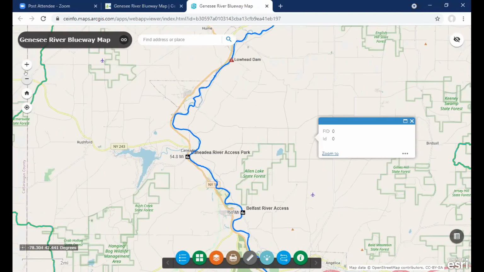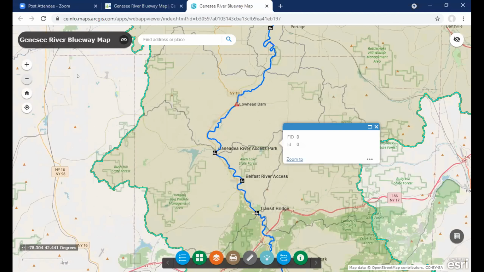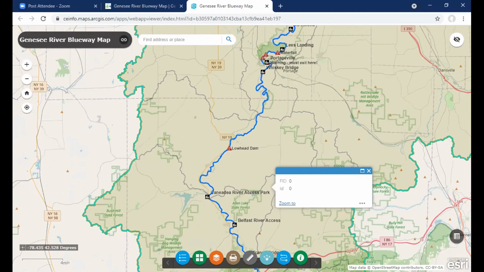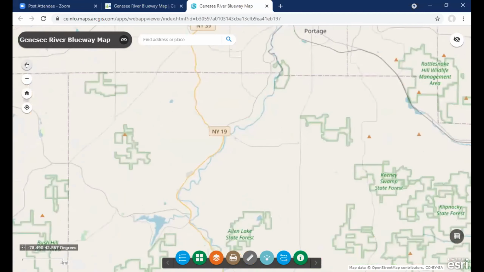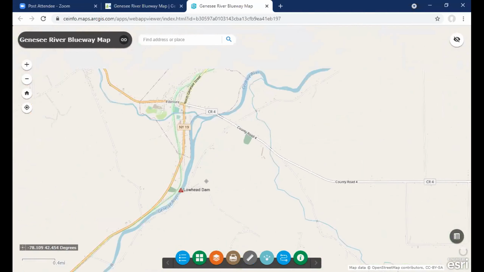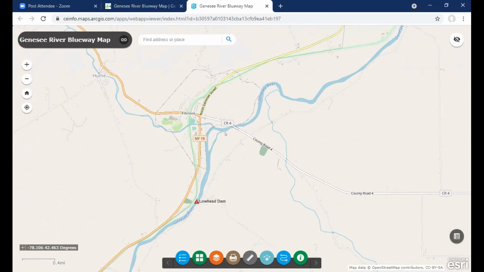If you look at this map right now, our map, between Candia and Portageville, there's nothing showing on here. And that's a long stretch. That's 20 miles or so, and it's tough to do that. In actuality, in the town of Fillmore, I'll go in here, there is an access point. It's an informal one. It's right here where it says County Route 4.